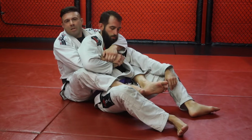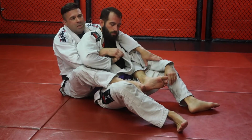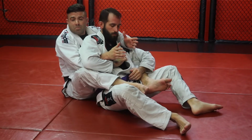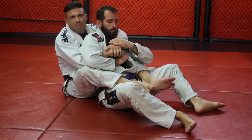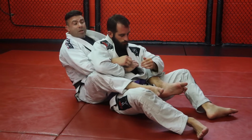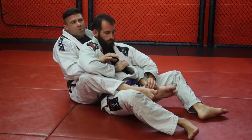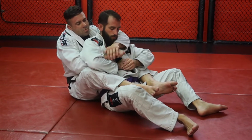All right, our teammates at Henzo are obviously big into the hand controls here and stuff. So you can do any of this move off any of those positions, however you want to control the back. Even using a pass control that I showed with using your own gi, creating a seatbelt. So any type of control. So we're in the rear mount.